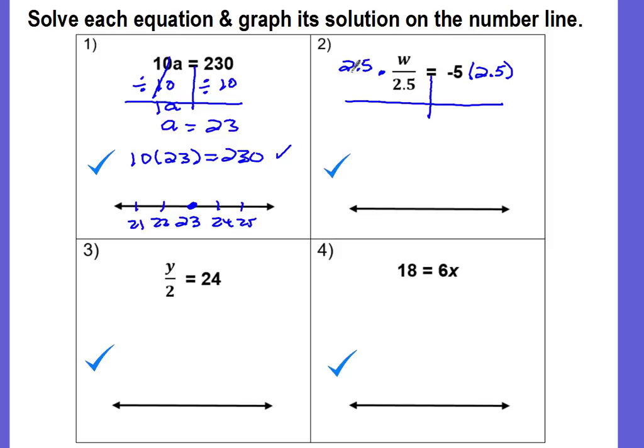Well, if you'll recall, when you multiply, this is kind of like a fraction, right? Fraction form. When you're multiplying with a fraction, the whole numbers need to go over 1 to turn it into fraction form. And you can see, you can cross simplify. The 2.5s simplify and they each turn into 1. So all you're left with is 1 times W, which is W. And then do your multiplication here. If you need to, do it off to the side. I'm going to take out my decimal point and just do 25 times 5. I know what that is. 5 quarters, that's 125. And then I go back, I have one decimal place. So I need one in my answer. So W is going to equal 12.5. But it's a negative because a negative times a positive is a negative.